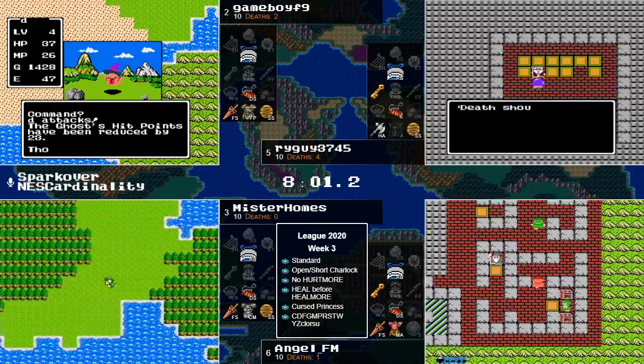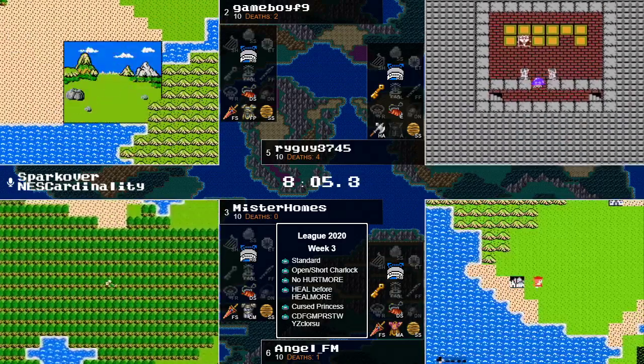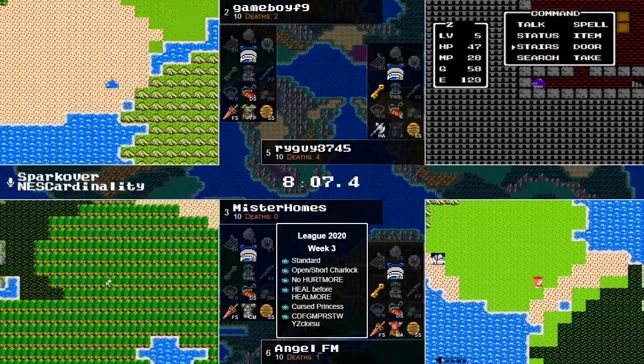Yeah, it looks like he had enough for a silver shield as well, but because there isn't one, he might backtrack and pick up a small shield. Oh no, he got one from that shop.